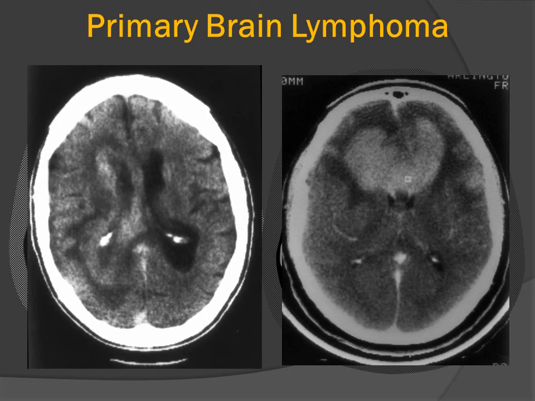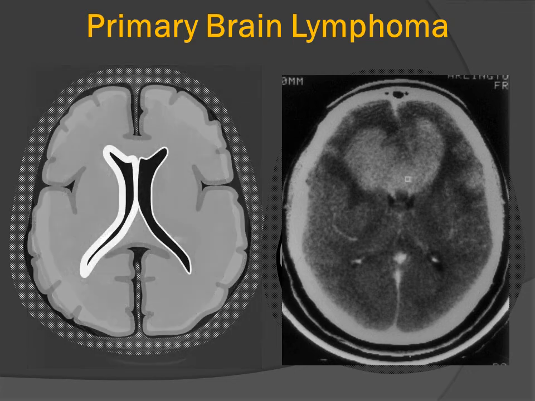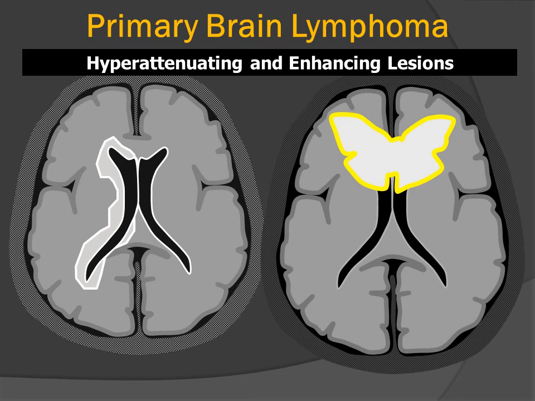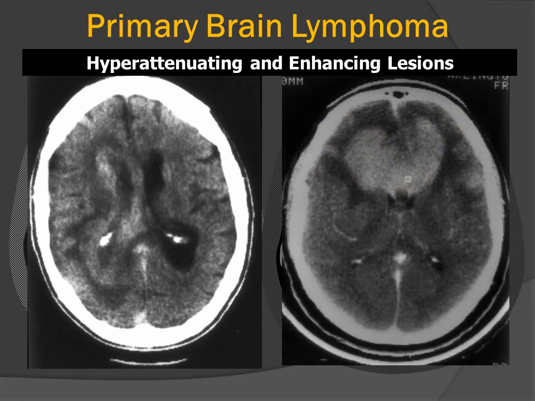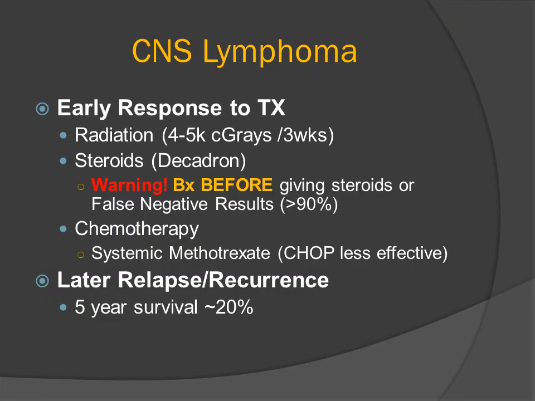Again, primary CNS lymphoma shows abnormal hyperattenuation surrounding the ventricle. We can see on the image on the right-hand side the classic butterfly appearance for a lesion involving the corpus callosum. Primary CNS lymphoma is periventricular, hyperattenuating, a small, round blue cell tumor. The last comment about CNS lymphoma is that it typically has a very early and very good response to therapy — good response to radiation, steroids, and chemotherapy. Because of this very early response, if the patient is going to need tissue confirmation, a biopsy should be performed prior to giving therapy. Otherwise, there is a very high false-negative rate for a biopsy in treated or partially treated primary CNS lymphoma.